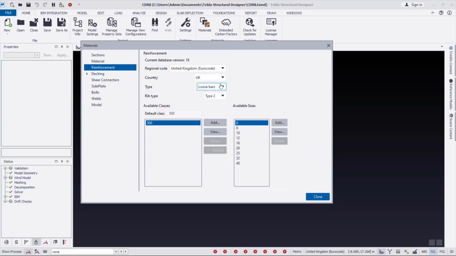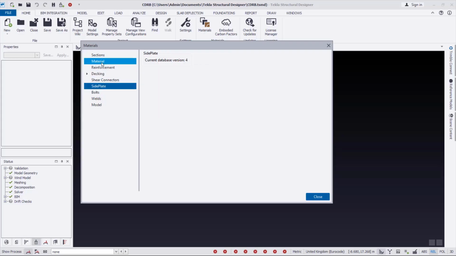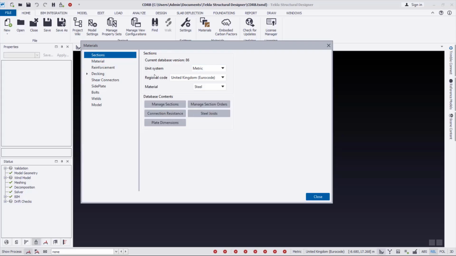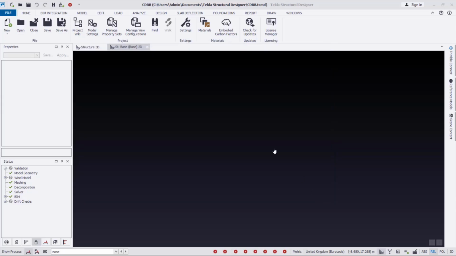But you have to be sure of the country in which you are adding these grades. You should have all the necessary information there. Here are the default bolts, and we are not dealing with steel members, but this particular provision is very important. Over here you have the system unit and the rest of that. Okay, so we proceed to the next stage in this presentation. Let's close this dialog.